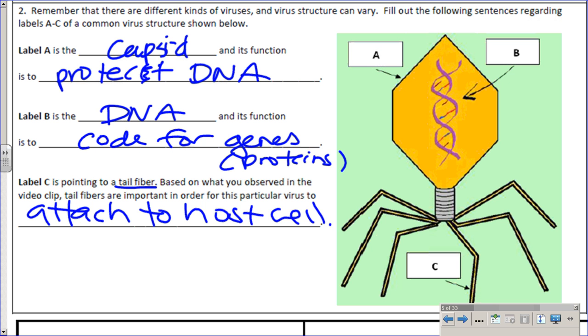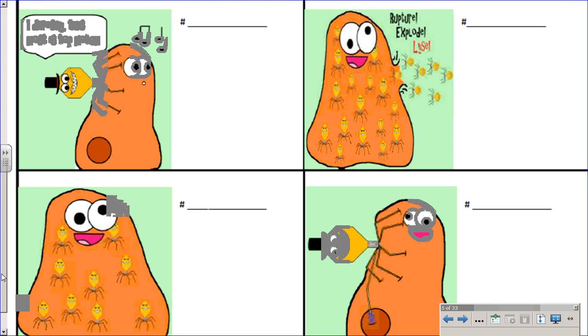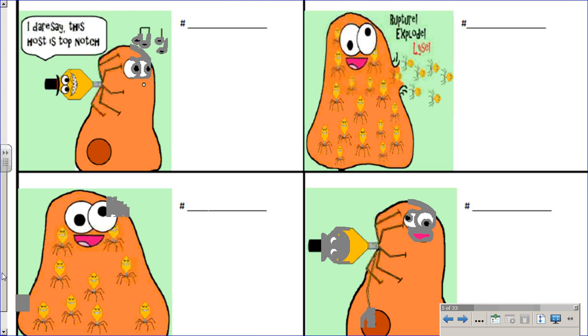All right, now on the right hand side of the page, you have the little pictures that you saw in the video. Let's order these in the way that they actually sequence, so they actually happen. So look at that for a minute, look at all of them, and you guys can tell me what 1 through 4 is. All right, is it the first quadrant, second quadrant, third, or fourth? That's the first step. First step, good.